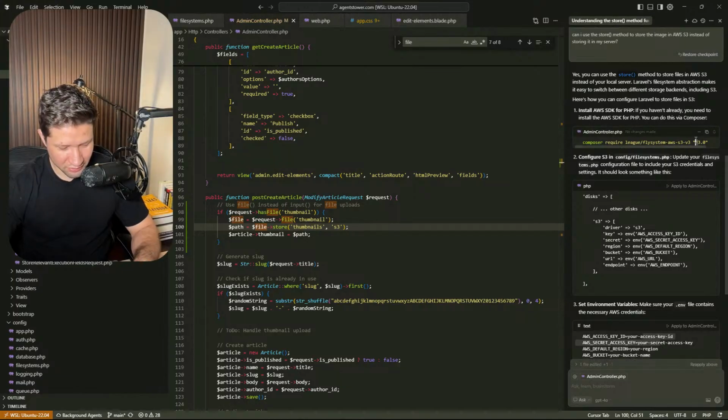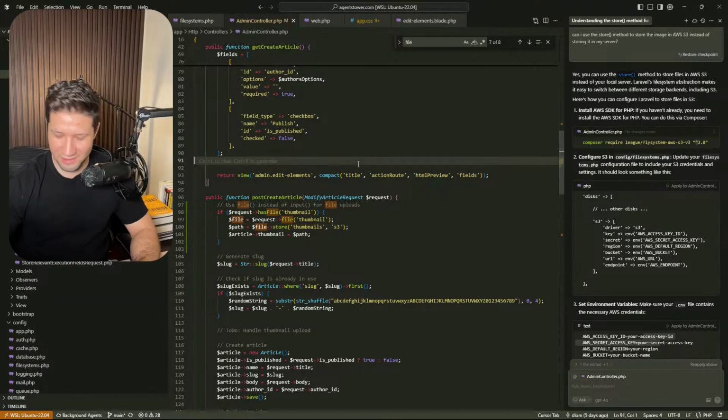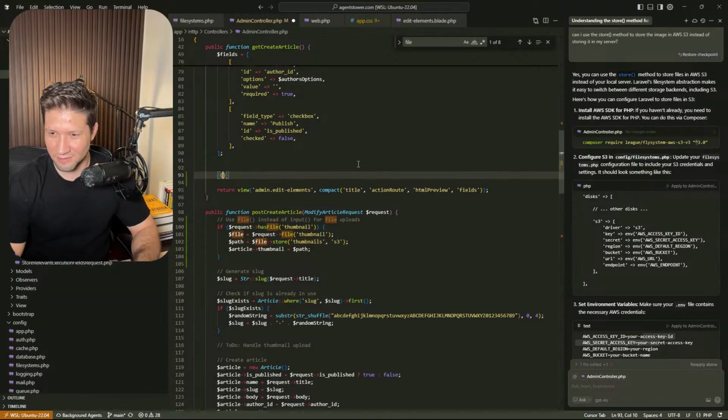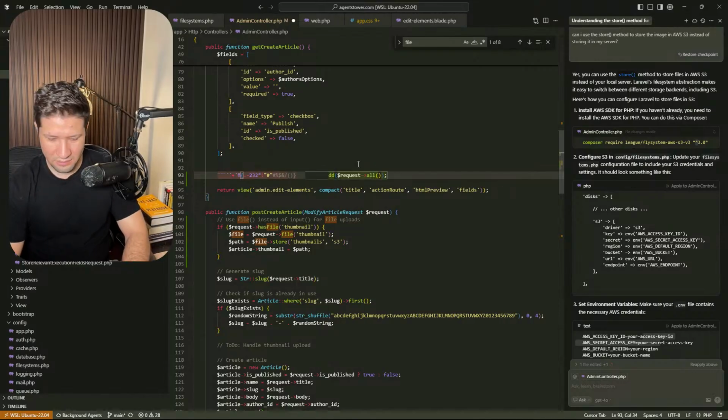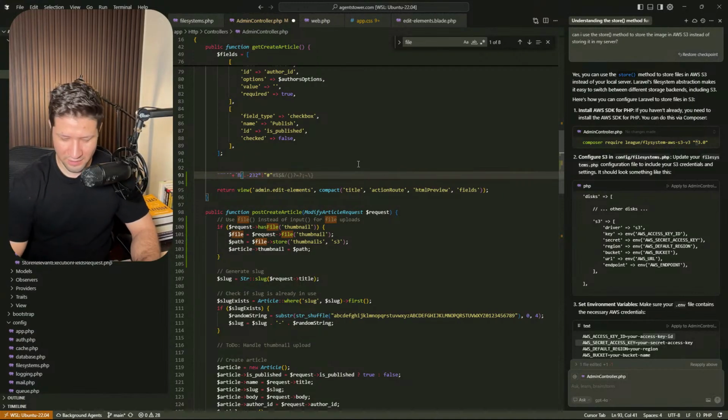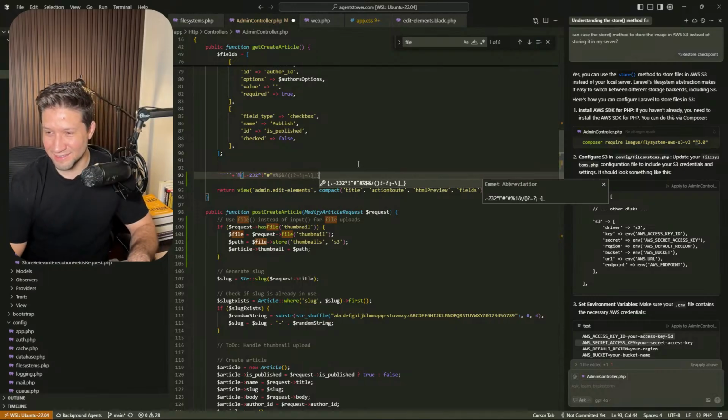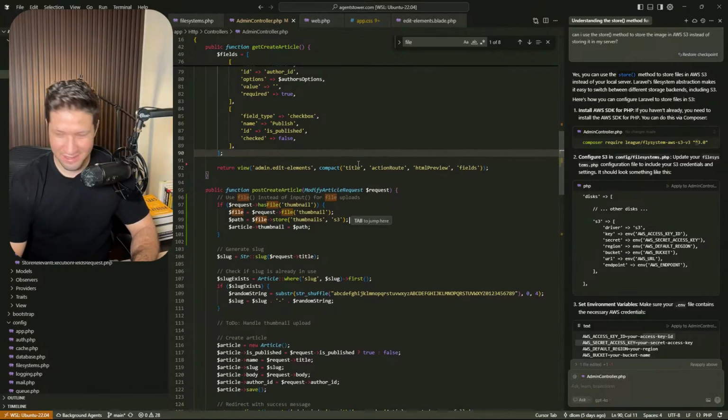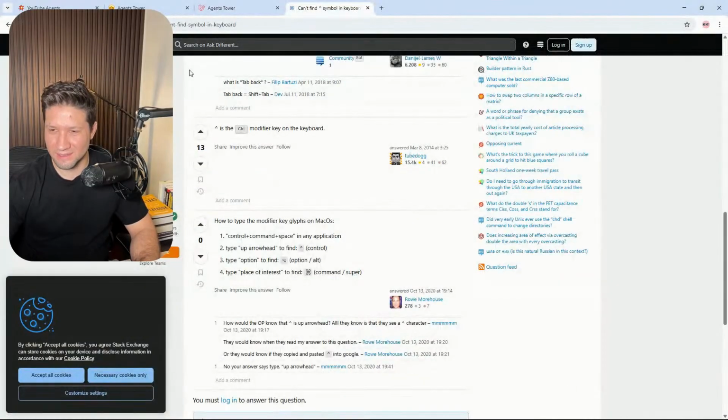Why is it so difficult? I just want to have this arrow, like maybe. So how can I add it? To be honest, this is okay. So let's look for it.